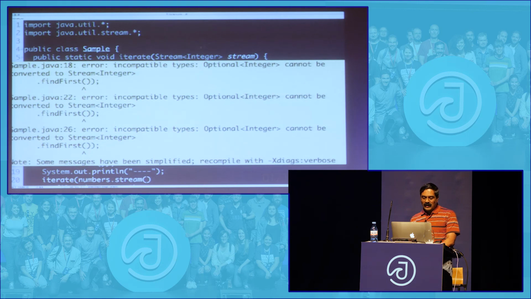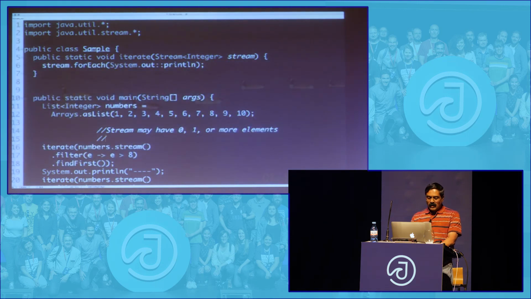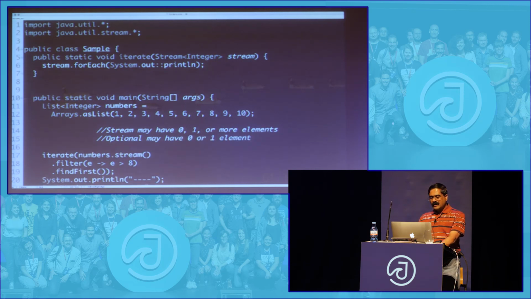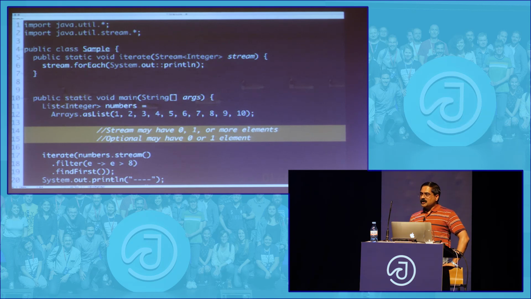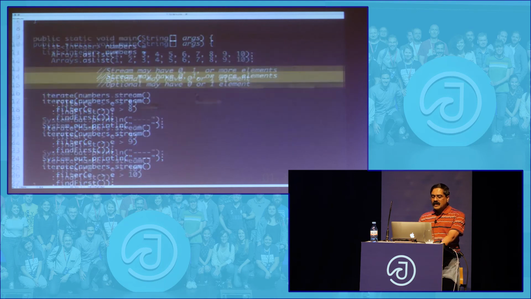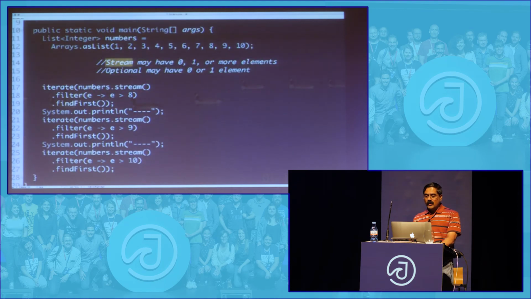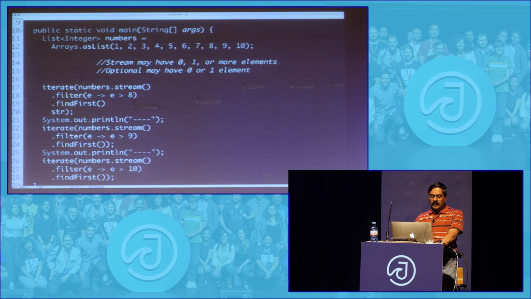But how sad really? Because if you really think about it, you could say Optional may have 0 or 1 element. Well, then it kind of appears like an Optional is a subset of stream after all, we could argue. Well, if that is the case, if you can iterate over a stream with no values at all, you can iterate over a stream which has only one value, why shouldn't you be able to iterate over an Optional which has 0 or 1 values? Well, the answer is nothing should stop you from doing it.